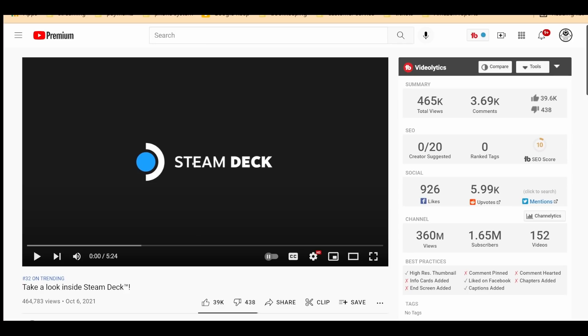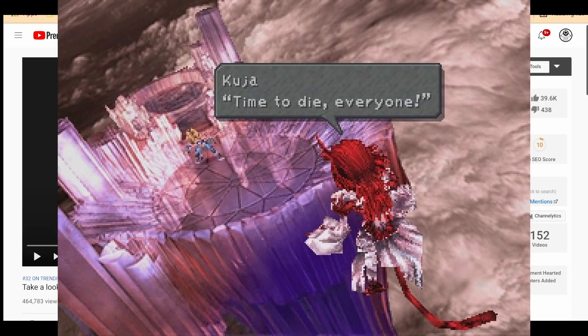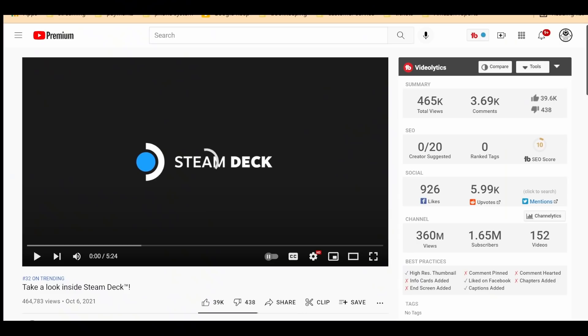This is not like you buy a Game Boy and get something that's only going to play what you put in it. It's really cool that it's running an open operating system. Now, I really don't keep up with this stuff that much because I am not a gamer. I kind of hit my peak 22 years ago when I beat Necron in Final Fantasy IX. I figured I should quit while I'm ahead, and that's exactly what I did.